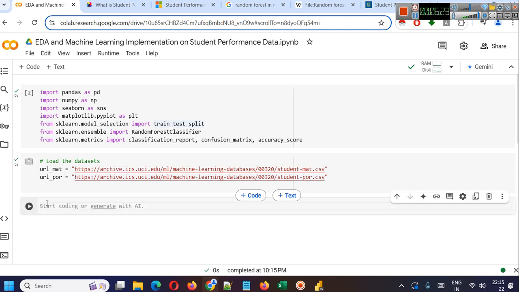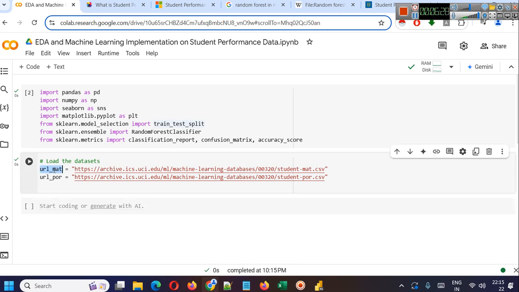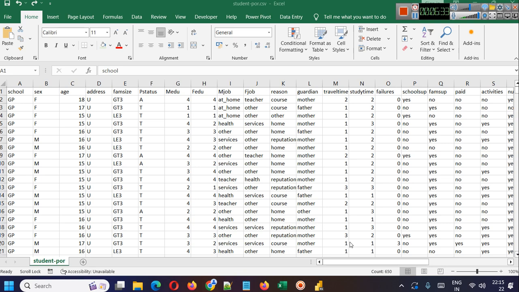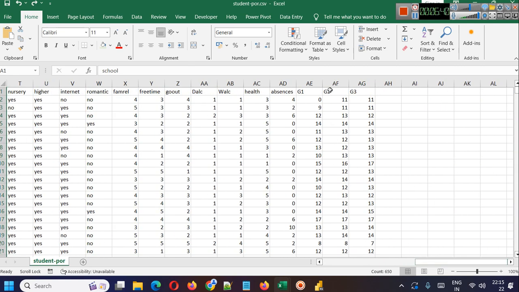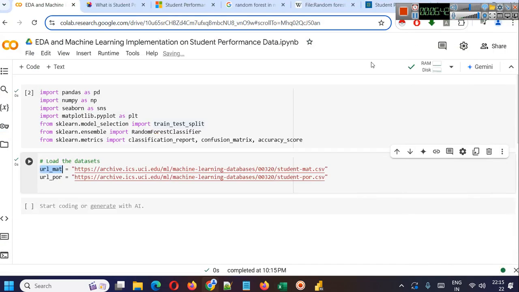So here in the data set, we have two different data sets. One for mathematics subject and one for Portuguese subject. The file that we are seeing here is for Portuguese subject, and the performance of different students in different grades for Portuguese subject. Similarly, we have one more file for mathematics. In both files we only have different samples, obviously performance in mathematics and performance in Portuguese.